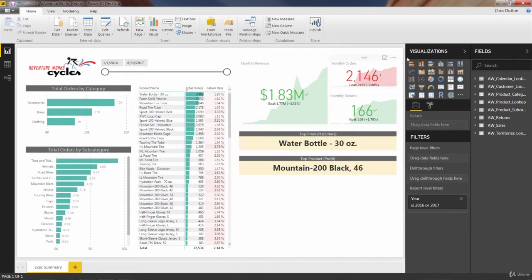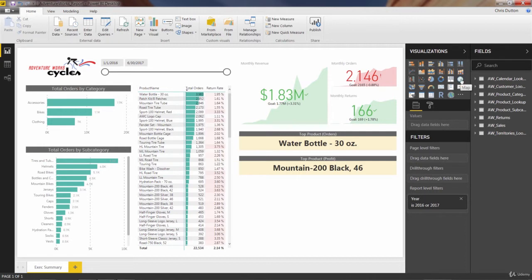If you look at your visualizations pane, you'll actually see three different mapping options. This plain white globe is the standard map option. You also have a filled map option, as well as the ArcGIS maps for Power BI. Now they all work in a very similar way. They all take very similar fields, but they each have kind of their own flavor. And I'll show you a couple comparisons.